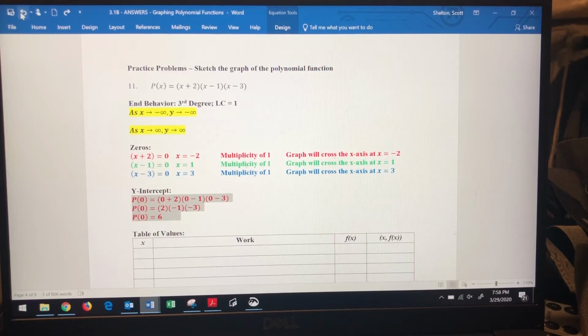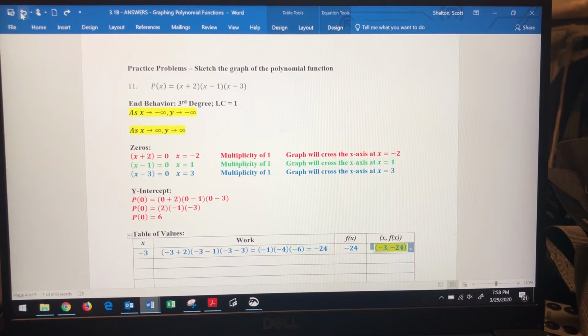Now we want to test some other values on each side of these intercepts just to give us a clearer picture of what the graph looks like. Our graphs don't need to be exact here. Okay, we just want to do the best we can to put these graphs together. So our smallest x-intercept was -2. I'm going to go just to the left of that and plug in -3. Okay, when I plug in -3 to the original function, I get a -24. Okay, so the point on the graph there will be (-3, -24).